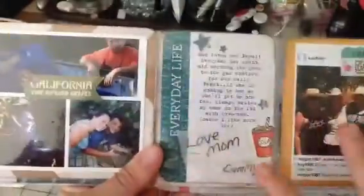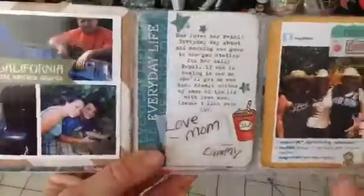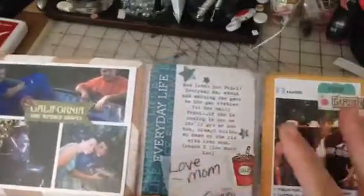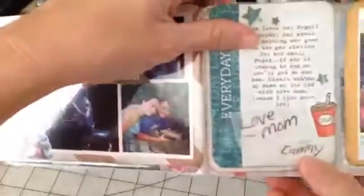And this next pocket is just everyday life. My mom loves Pepsi, and anytime she comes to see me, she will buy me a Pepsi. I kept the lid, and I cut out what she wrote. She always writes "Love Mom" and my name, so that we can distinguish which Pepsi's hers and which one's mine. So that's just something I wanted to remember.